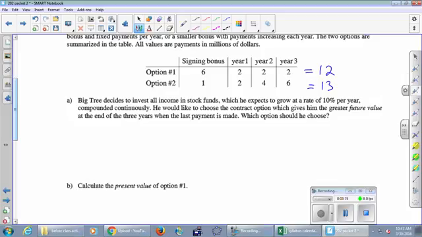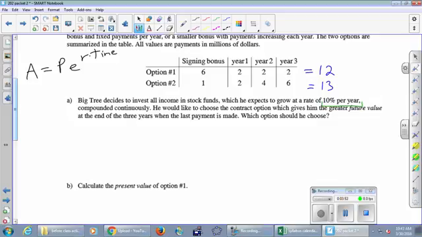So let's see if we can figure out which one is better. We'll assume that we can invest in the stock market, which will pay us 10% per year. And let's do some calculations here. So we know from a precalculus formula that when we have continuous interest, you guys remember this PERT formula, right? PERT, P stands for principal, E is the magic number e, R is rate, T is time. I'm actually gonna write out the word time here. Can you guys add that up there? We're gonna have the letter T in a second, meaning something that isn't quite that T right there. So P, e to the r times time.